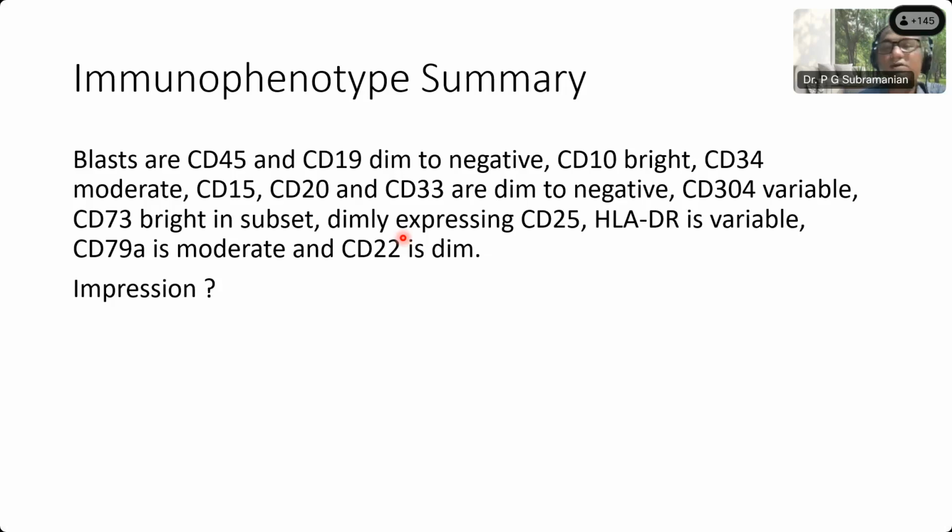Sir, I have a small doubt, sir. Yeah. So in the criteria, it says if weak CD19 is there, then strong expression of 2 markers, that is 79 alpha and 22, must be there. But in this case, it's not like that. So still can we confirm it as B? No, it doesn't say strong expression. You have to have 2 markers.